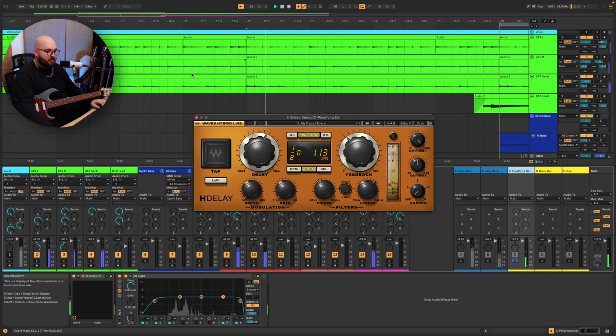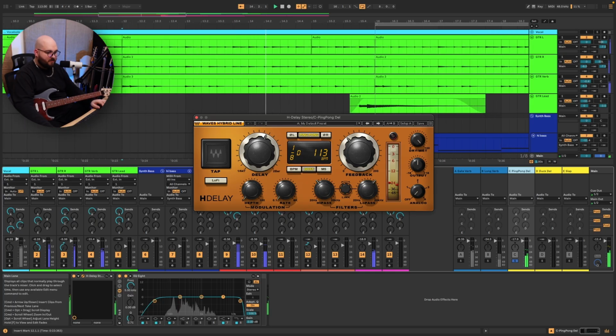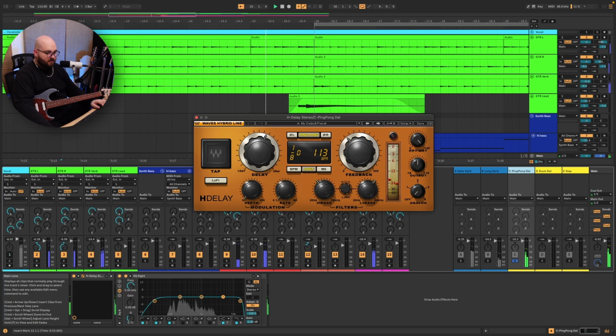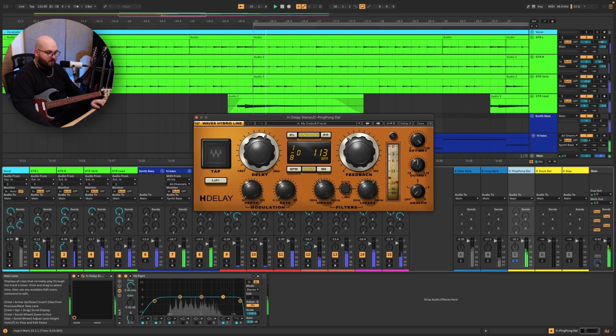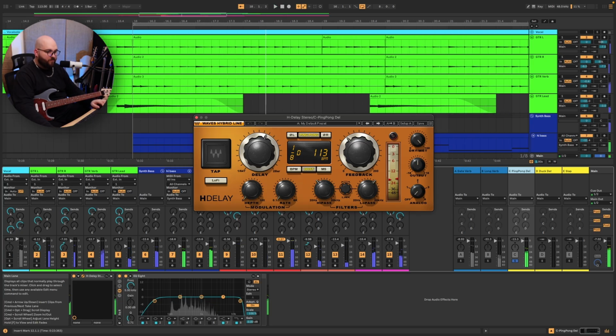The next effect I'm using is this ping pong delay. You can hear I'm mainly using it on the guitars just to give them a little bit of rhythmic variation, but I'm also using it on that lead guitar to give it a bunch of width and space. I'm going to turn on the Sabrina Carpenter vocal real quick.